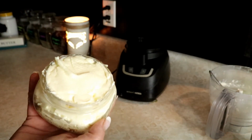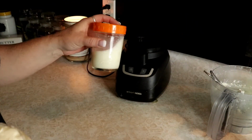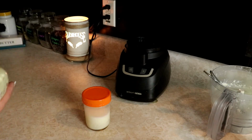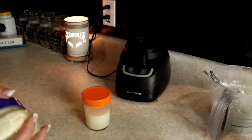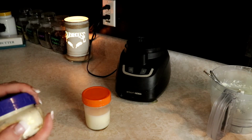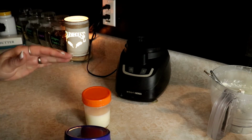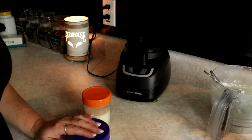Alright, so that's it to butter. Butter's really easy. And you've got some buttermilk, which is a lovely byproduct. So you can toss these in the fridge. The butter will last for quite a few weeks. Doesn't last very long here. Fresh made butter is definitely one of our favorites, and we love to eat this right up.